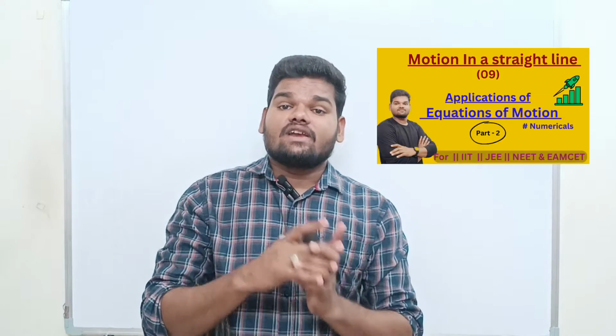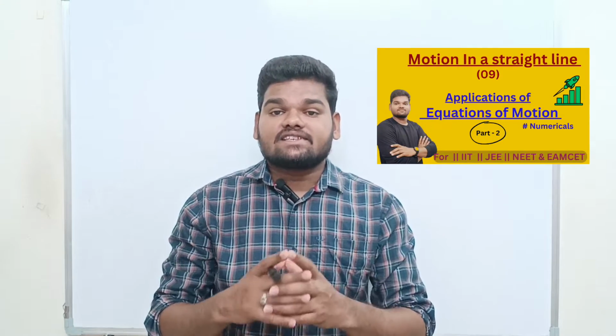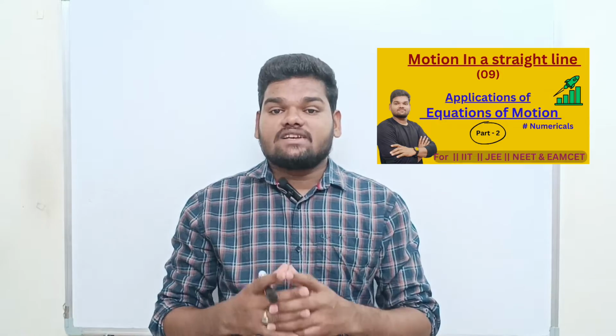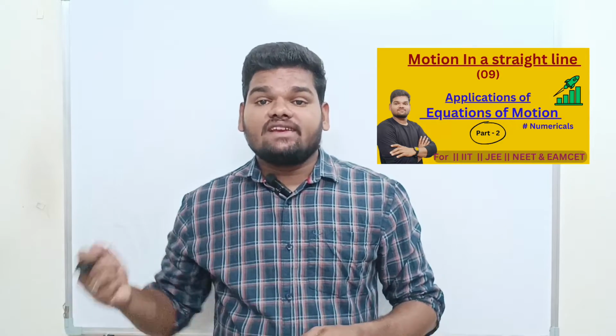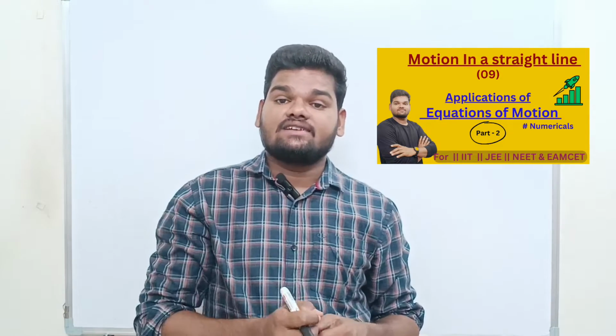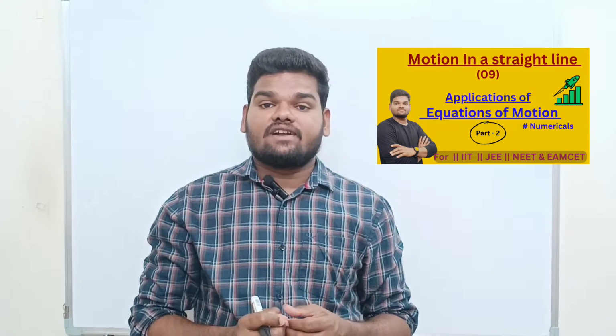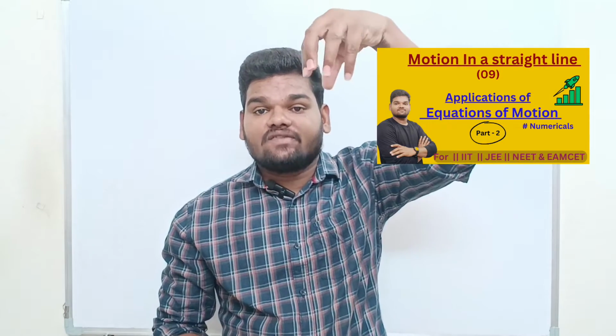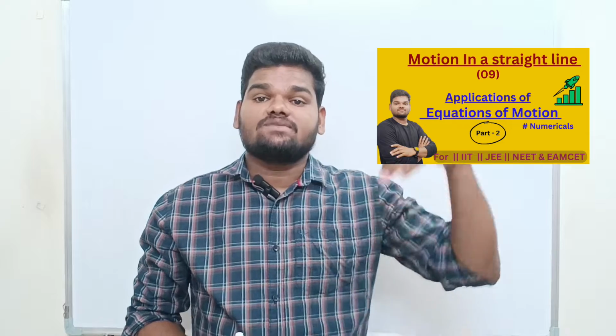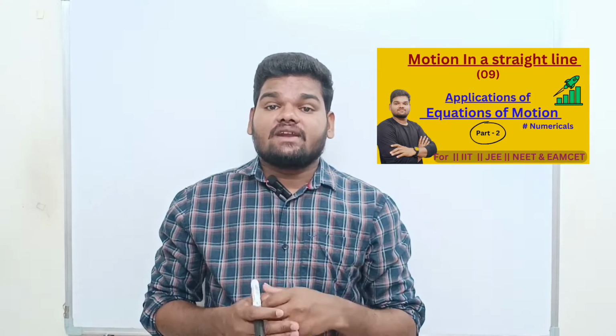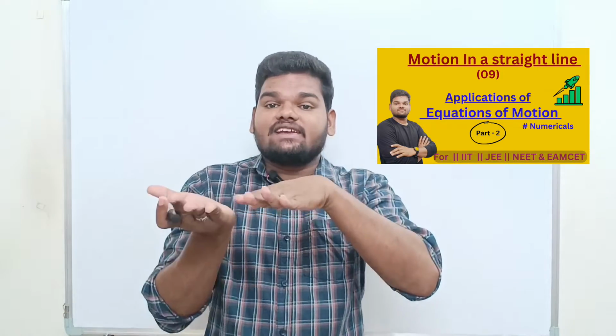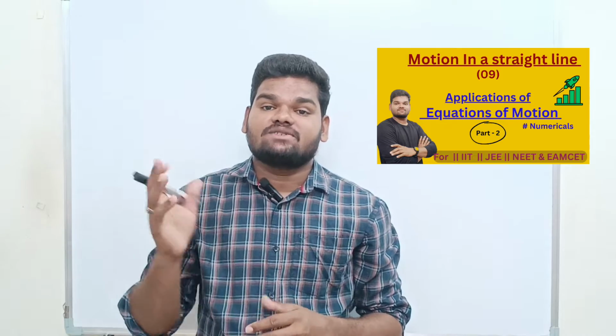As we know, the series on motion in a straight line is going on and we have successfully finished 9 lectures. In the previous lecture, we discussed two objects: one is projected vertically upward while, at the same instant, another object is freely falling towards the ground from a certain height h. What is the time taken by the two objects to meet each other? So t is equal to h by u.